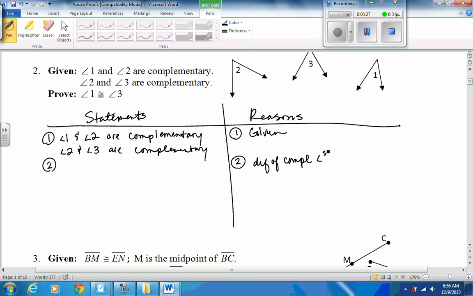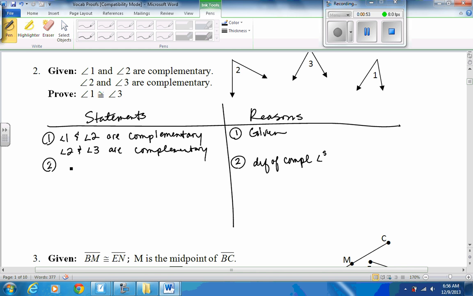Well, a lot of these are like that. Not all of them, but if you have complementary, probably going to use a definition of that and say, well, by definition, what does it mean to be complementary? What can we say? So look at the conclusion of your conditional statement there. We're going to use the law of detachment in all of these proofs to say if you've got a specific condition satisfied, go ahead and make that conclusion. That's the law of detachment. So what does that conclude?